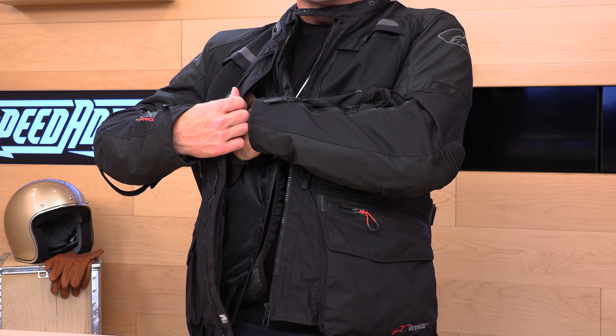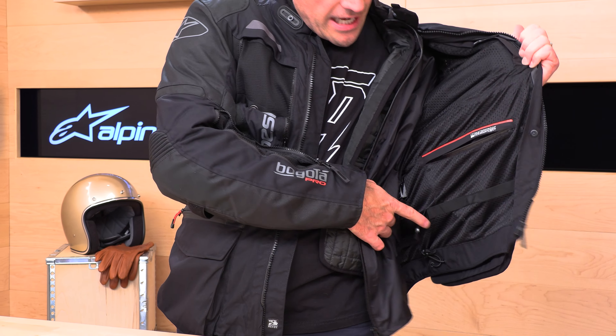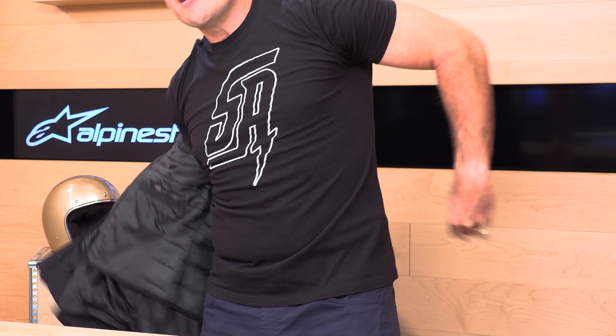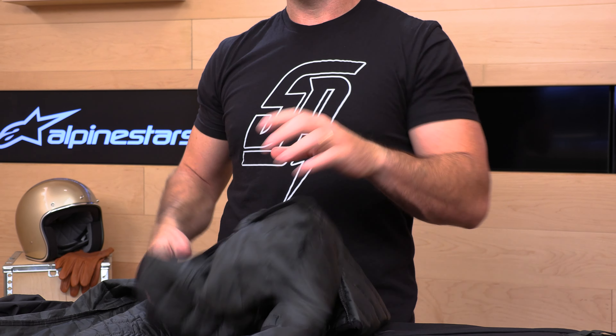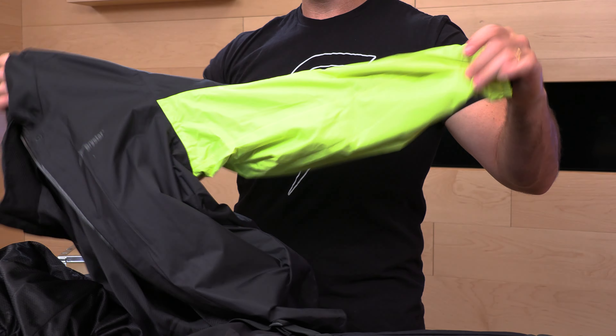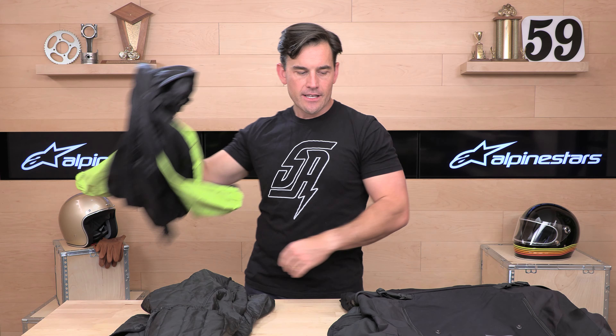On the back, there's another large door — you can drop that whole back panel behind the shoulder blades. There are plenty of pockets: weather-resistant pockets on the outside with both a zipper pocket and a flap cargo-style pocket on both sides. On the inside, there's a waterproof compartment on one side and a standard cargo pocket on the other. There's also a zipper up top where you can insert chest armor — a Nucleon chest protector fits in there. Down low, you get a zipper-to-pant connection and a shock cord to keep the elements out.